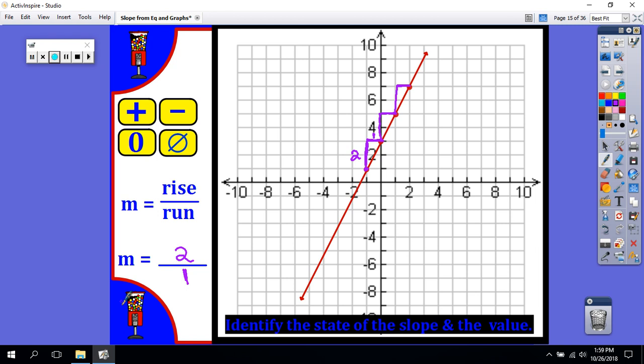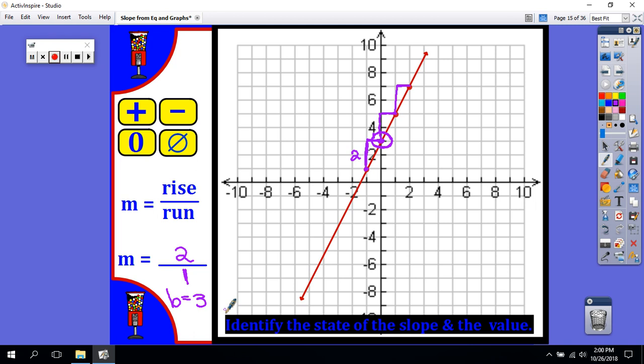All right, to find the b, we are now going to look for where the line, the red line, crosses the y-axis. Your y-axis is the vertical one. So start at the bottom and go up until you find where they cross. And it's right here at this point. So if this is 0, 0, this would be 1, 2, 3. Right there's where it crosses. So that would be a positive 3.